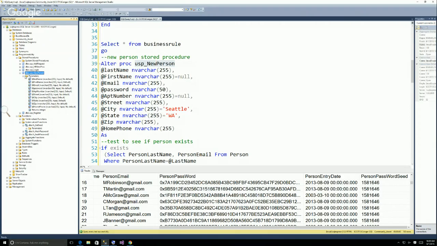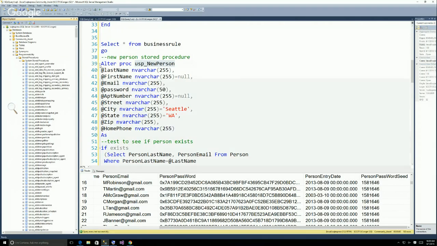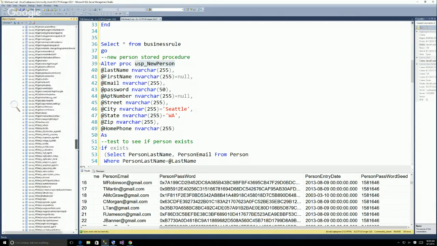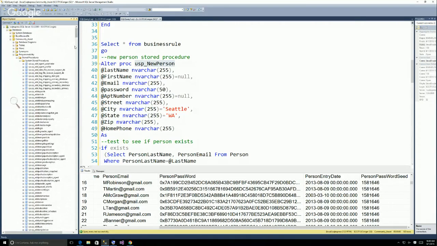If you look at them, we wrote our own stored procedures. These are system stored procedures. We're not going to go through them, but as I said, there are a lot of them. Those are what come with SQL. These are built into SQL. They were written by the developers of SQL.